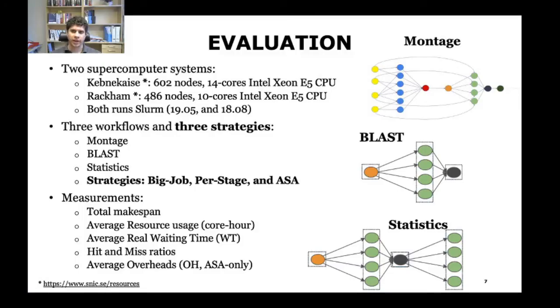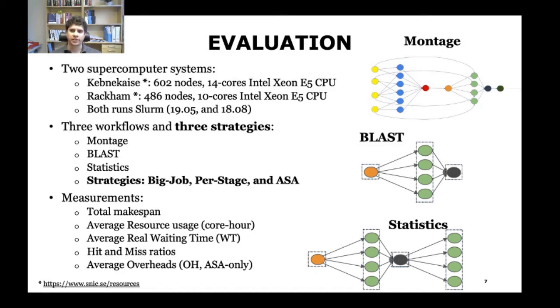To evaluate ASA, we tested it in two Swedish supercomputer centers, Kebnekaise and RACKHAM. Both systems are well supported and run Slurm. We executed three real workflows: MONTAGE, an astronomy workflow composed of four main stages; BLAST, a bioinformatics workflow composed of two main stages; and Statistics, a workflow calculating various metrics from a large dataset, composed of four stages.